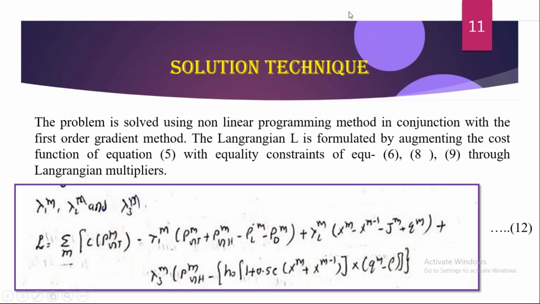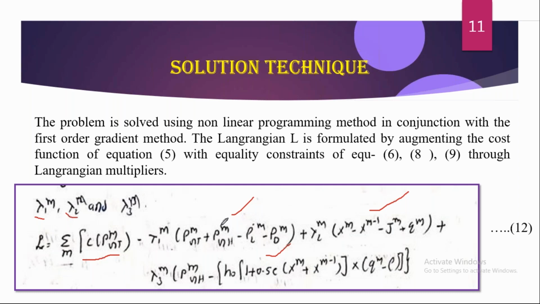Here we derived the three mathematical equations, and they require different lambda values. That's why I mentioned lambda 1, lambda 2, lambda 3. Now these parameters we have to find by using the three equations we formed. If you look at this equation 12, this is the representation of the Lagrange multiplier, and this term is the total cost with respect to the power generation stations. Lambda 1 is the constraint with respect to the energy balance equation, lambda 2 with respect to the water storage capacity, and lambda 3 is the hydro scheduling.